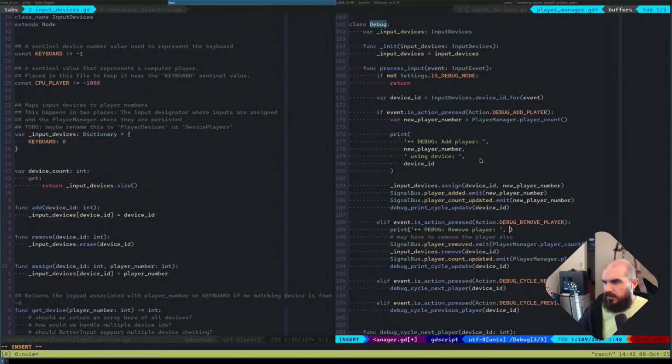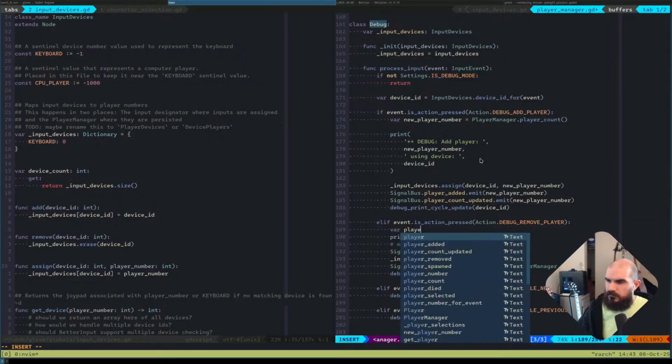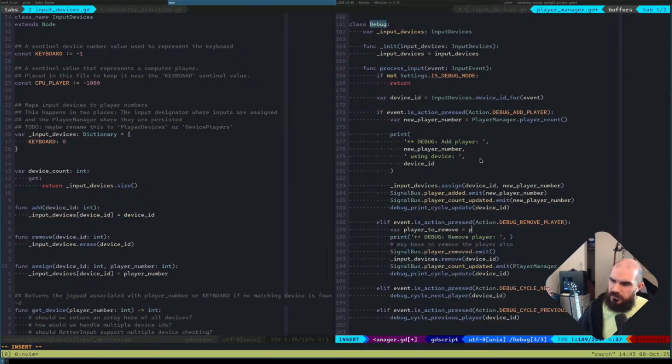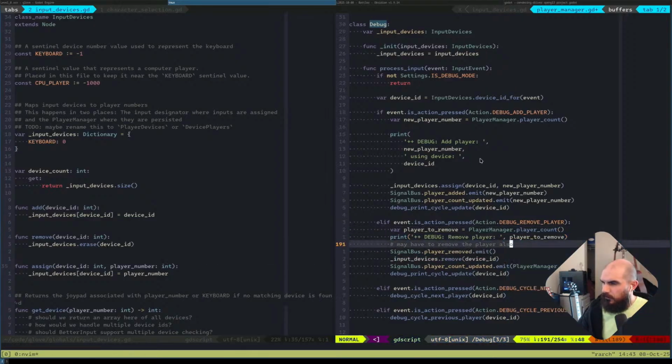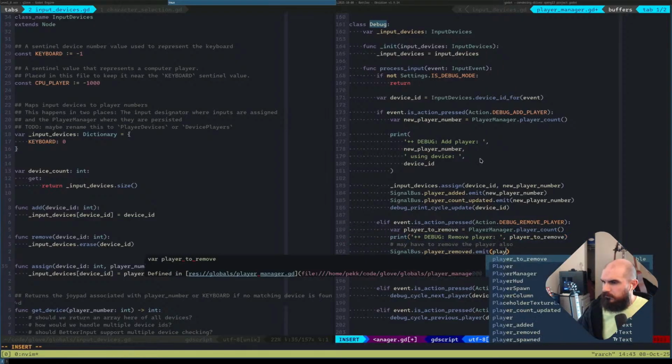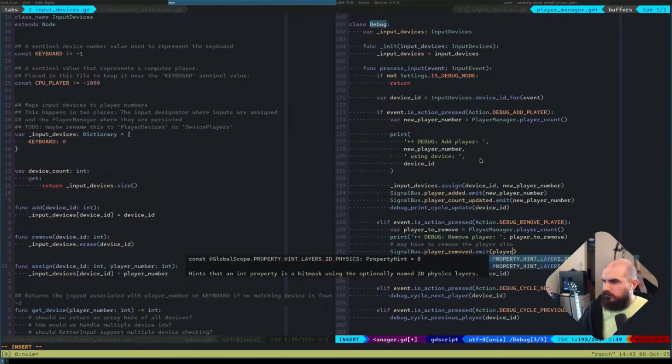Remove player, player to remove. This isn't right.